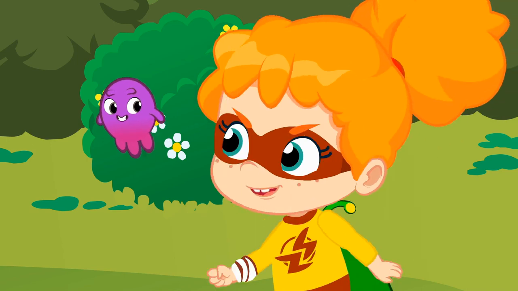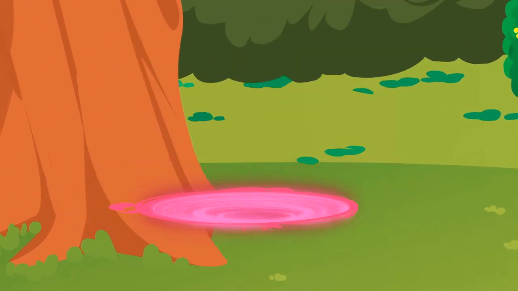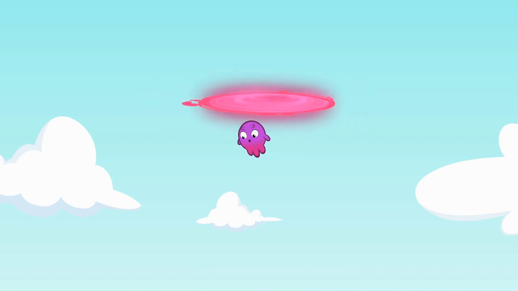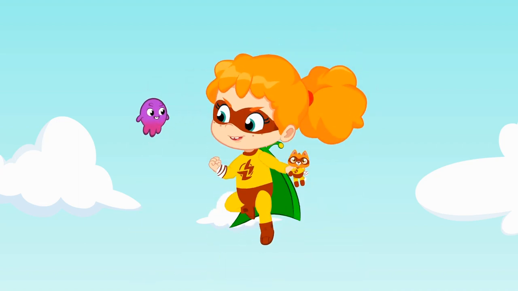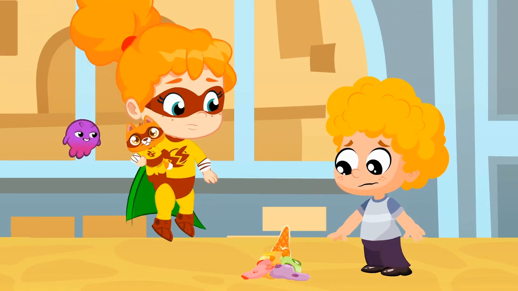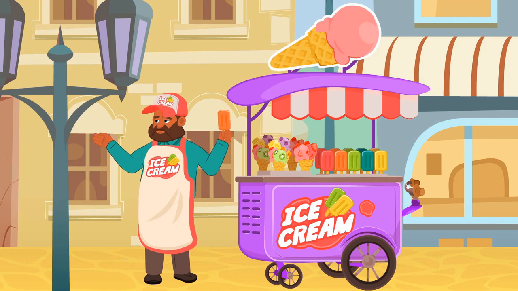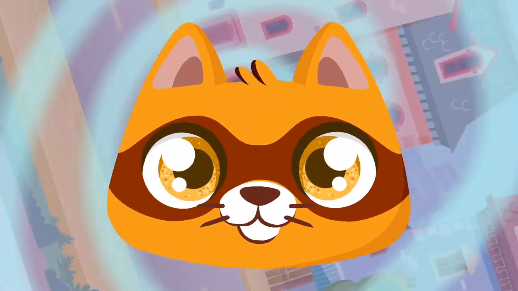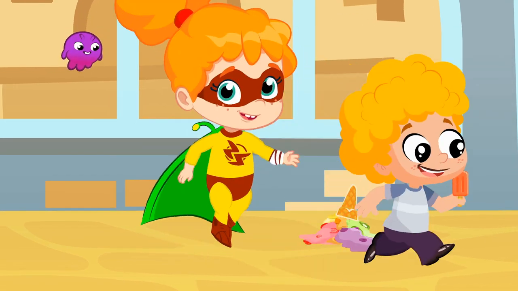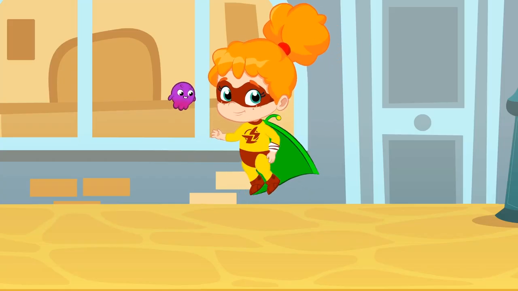Seems like somebody needs help. Pops has a great idea. Let's go on an adventure. Guys? Oh, there you are. Well, don't worry, children. We'll get a new ice cream for you. There. Oh, Phoebe, you don't need powers to be a real superhero.